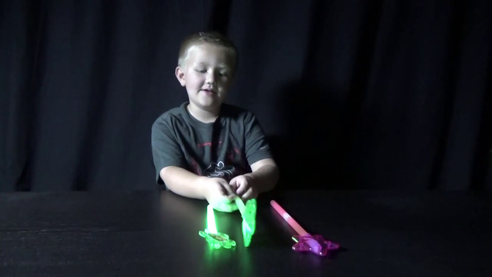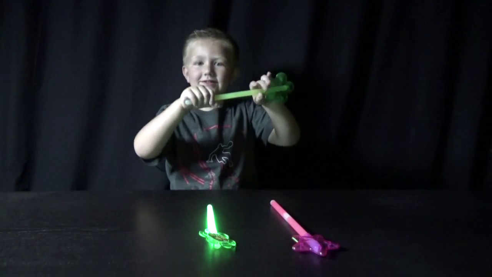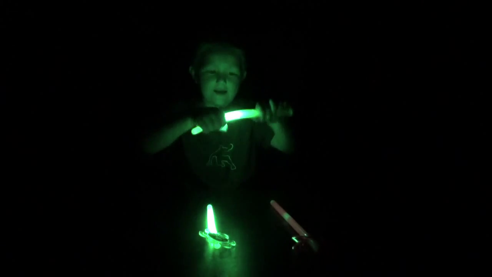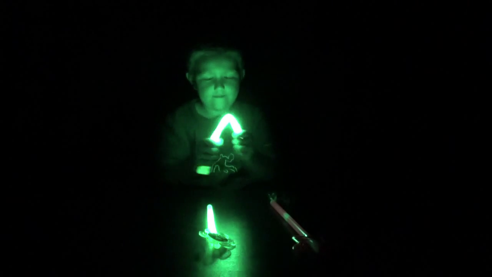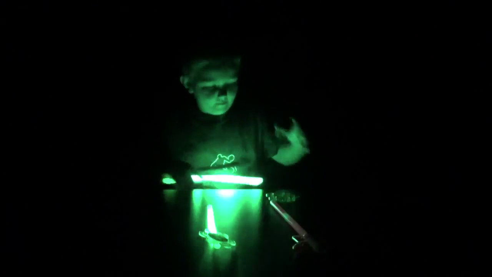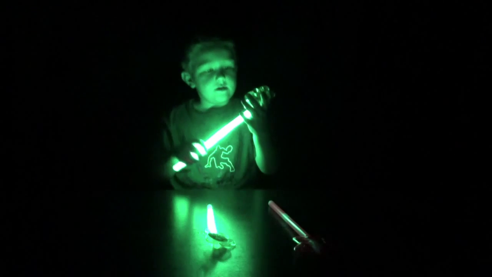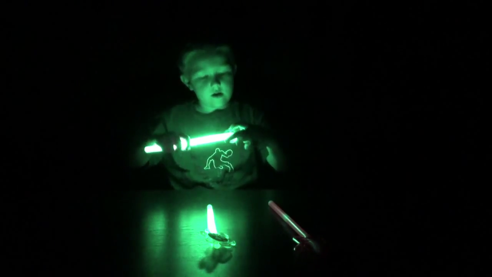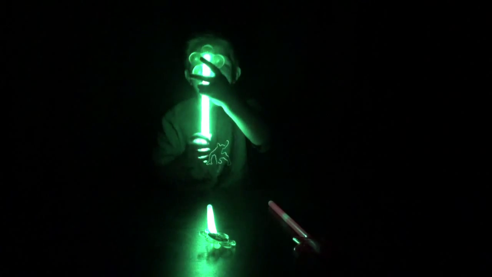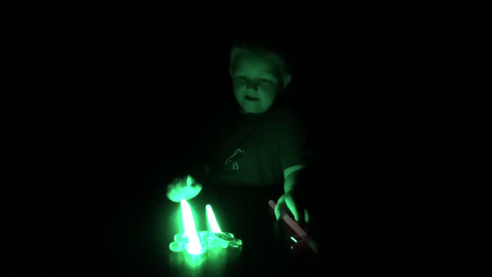Okay. I'm grabbing the butterfly one. Okay, let's try that one. Here we go. So you turn off the lights. Show the camera. Put it on and show the camera. There it is. Tell them what it is. It's a butterfly glow-in-the-dark stick.